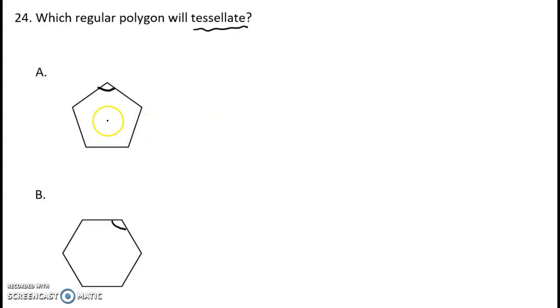So a pentagon, what we're doing to determine that angle outside is thinking about the middle. And if we were to divide this pentagon up into, in this case, five equal triangles, what would our angle measures look like from the center? Because that's going to give us this exterior one. So for the angle measure, I'm going to take 360 degrees, and I'm going to divide that by 5, because we have 5 triangles here. And that's going to give me an angle measure of 72 degrees. So that's the interior here.